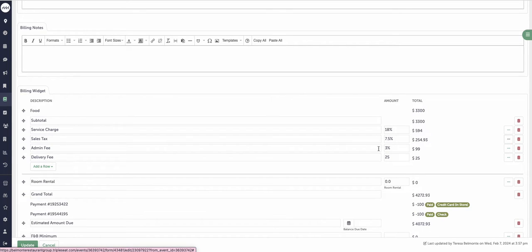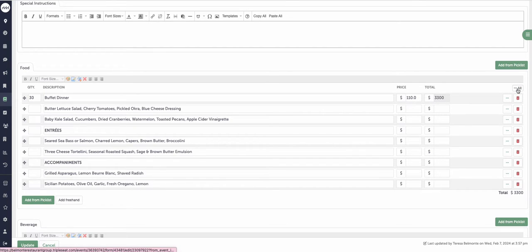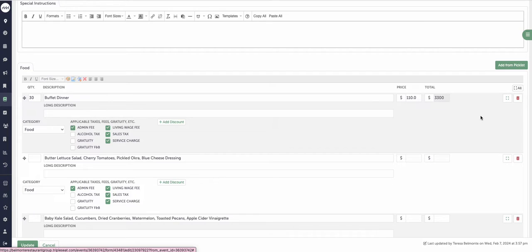The second requirement for billing detail calculations relates to each pick list item. So to check these, we can scroll up to pick lists, and we'll use this All button to expand details on the items. Here we can see that each item is tagged with a menu item category and associated billing details. This is also a very useful area to check if your billing detail calculations look off. If the proper pick list associations are not selected here, or the proper category is not selected here, that could impact the calculation. And this can be adjusted by selecting or deselecting the proper billing details under its associated pick list items. For example, if we wanted the F&B gratuity calculated here, we can just go ahead and check that off.